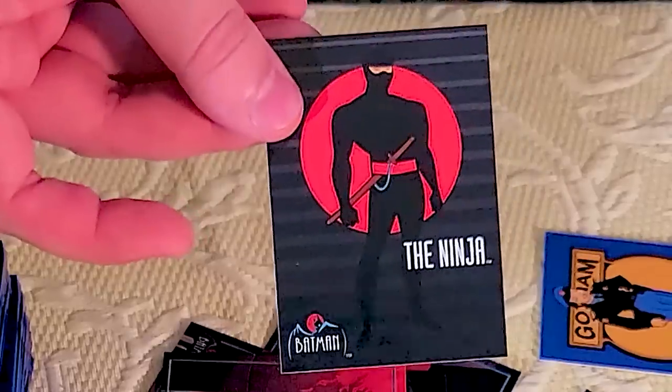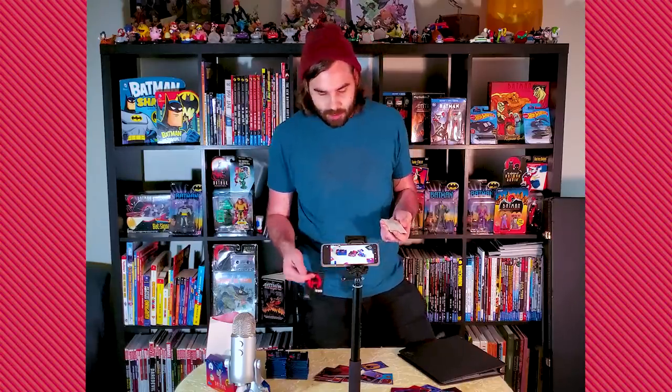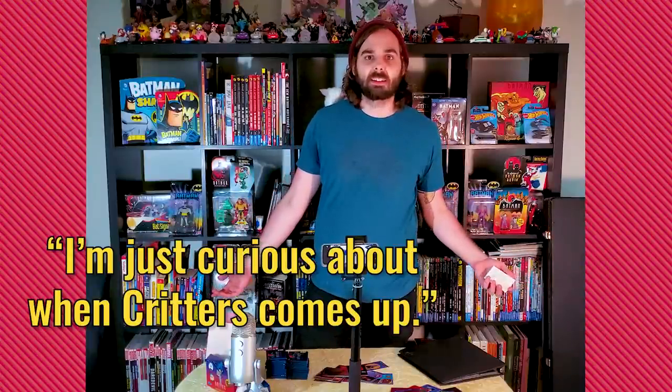Coyote Ken, or just the Ninja. They give cards to like the most random characters. Why do we have the Ninja, Joey the Snail? Why? I'm just curious about when Critters comes up. Critters isn't gonna be in this. This isn't the new Batman Adventures. No Critters, except for this one. Ooh! And my next vinyl mini cell is a Poison Ivy one. Once again, collect all 6. Let me pop all these bad boys into here.